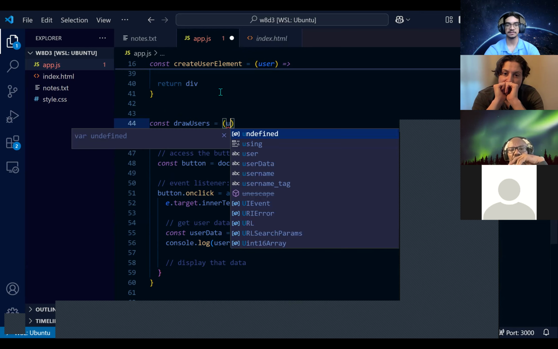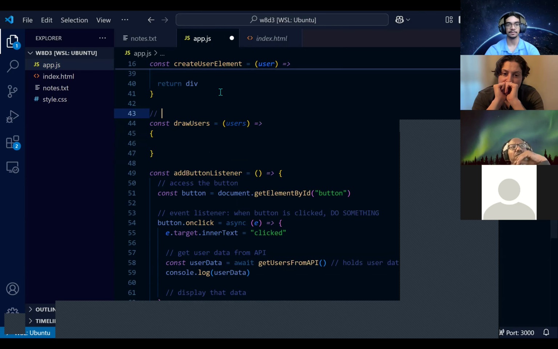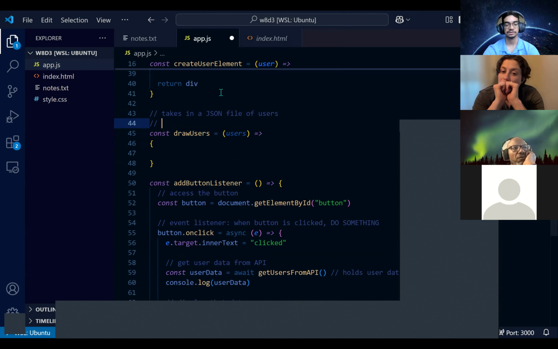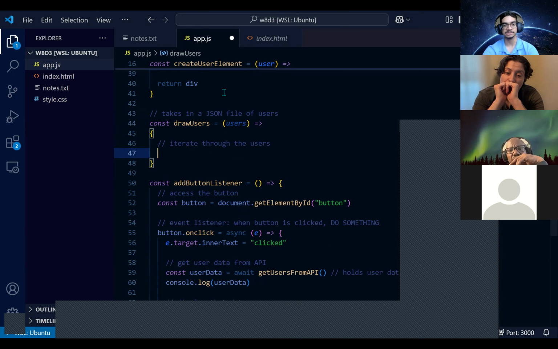And this is going to take in all of our users, and this is going to display them on the page. So it takes in a JSON file of users. It's going to iterate. So that's the input. And I think, like you said, we're going to iterate through the users.